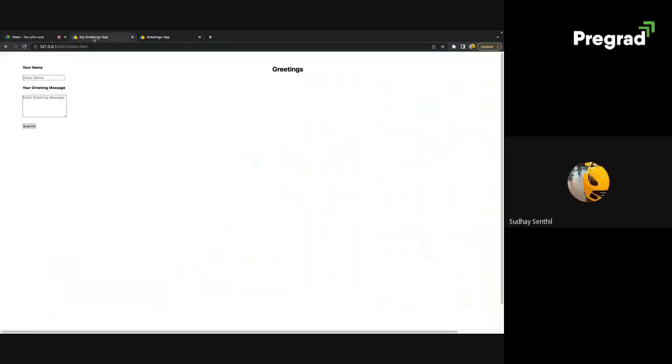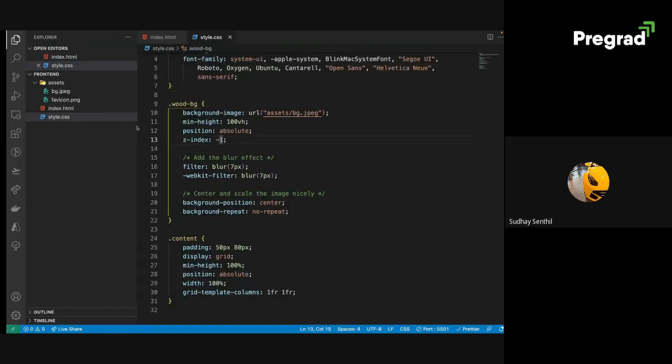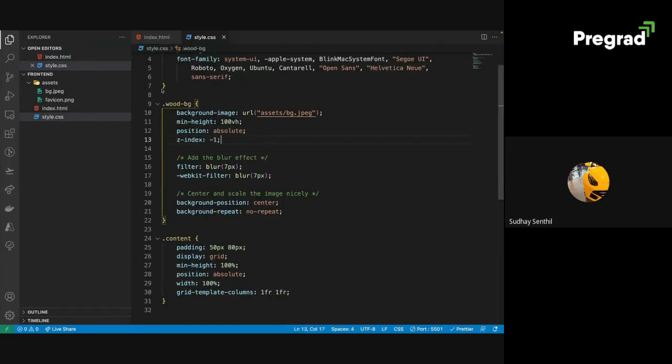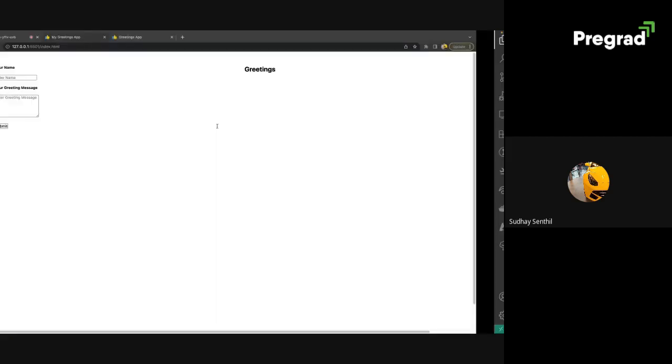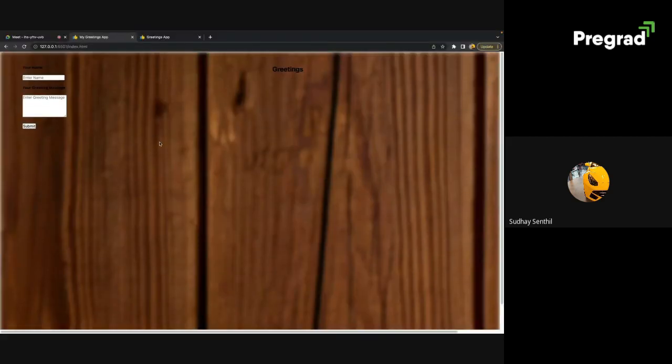Back to the code. So we gave it z-index -1. And then we have to give it other properties here, like the top, left, right, to give it that effect. So what we just did might be a bit confusing, but you'll get it over time.